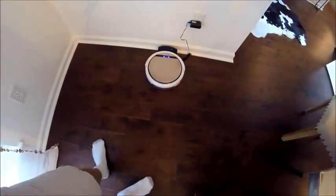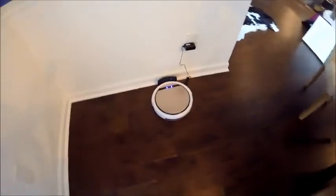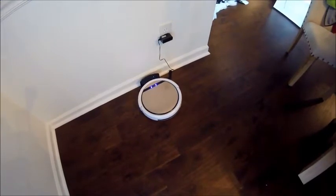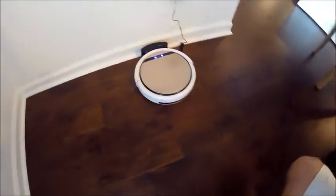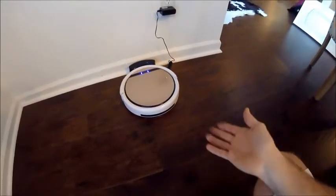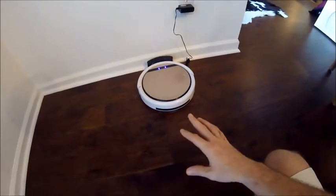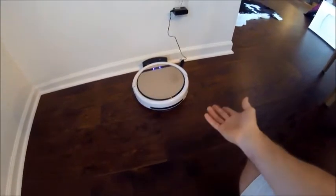I just want to do a quick review for those of you who may be in the market, or at least considering getting a robotic vacuum cleaner. If you're like us, you looked at the Roomba and felt that it might have been just a bit more expensive than you were comfortable with. This was our first foray into the robotic cleaning market, so we felt much more comfortable at a $200–$250 price point than the higher price model.